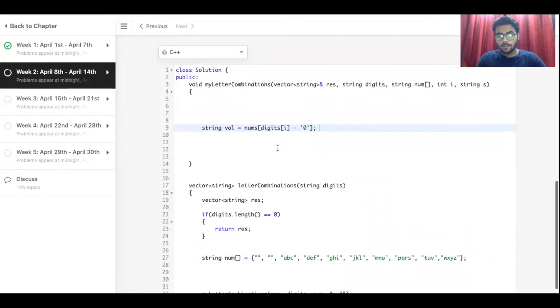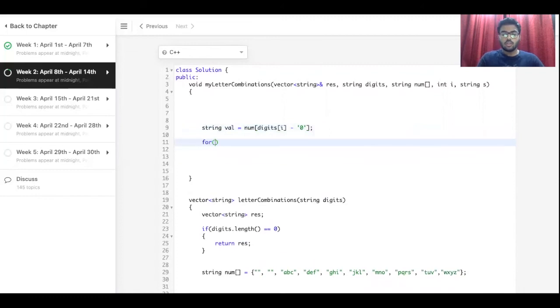So basically, the number that we have in the string, 2 or 3, at the index that we are on, minus the character 0, gives us the value of that number, and we find it in the num array and store it in a string. Then we loop, j is equal to 0, j less than val dot length, j plus plus.